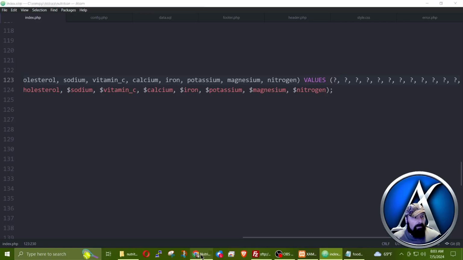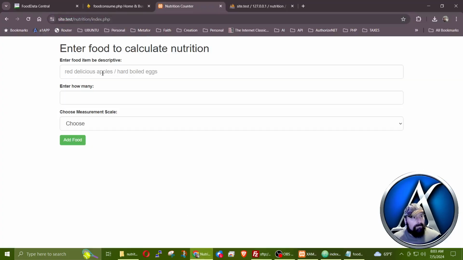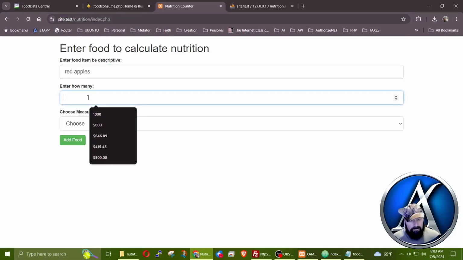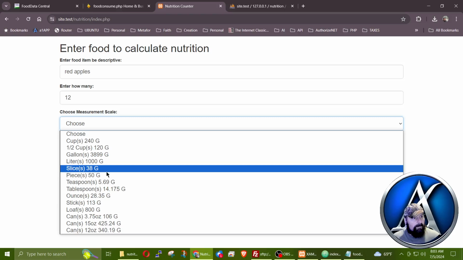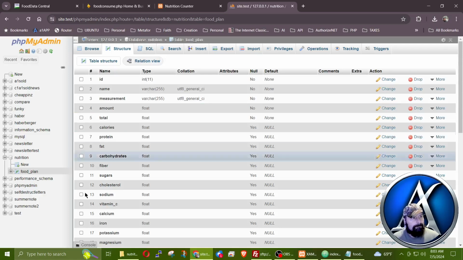So let me come back here. We'll restart the script. Red apples. How many? 12. 50 grams a piece. Click add food. There we go. Record inserted successfully. So let's go check this record out.